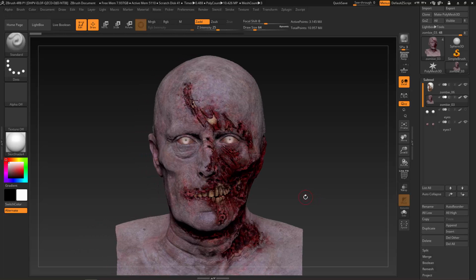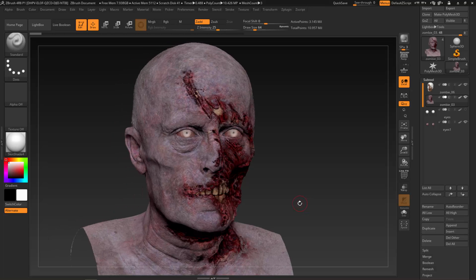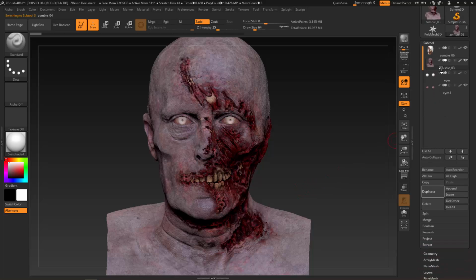So before I can start, I'm gonna need to define some area where I want my hair to grow. And so what I'm gonna do, I'm going to duplicate my existing zombie here. There it is.